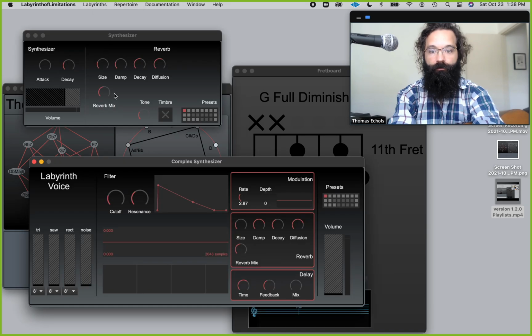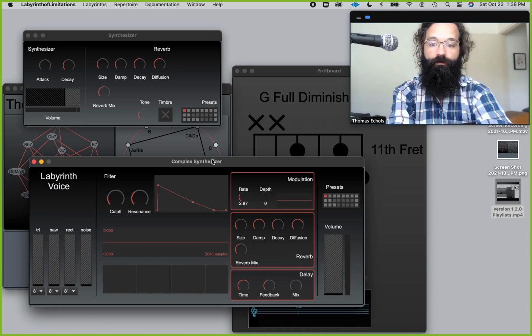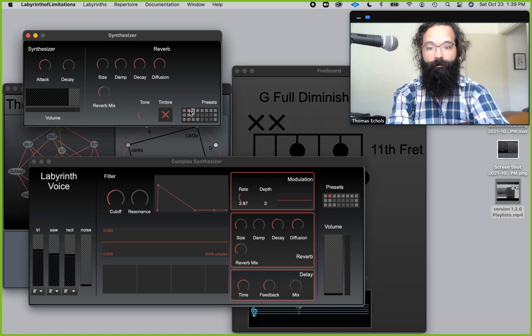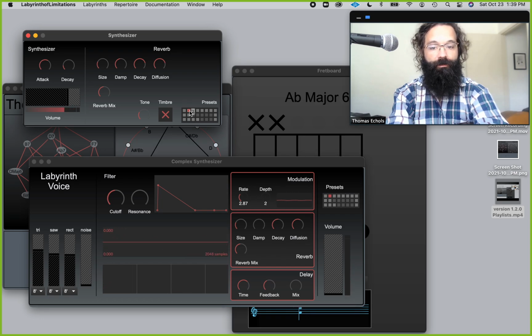So here we go. And now we have a more complex synthesizer setup. Before it was just this window, but now we have this one too. And we have presets where we can save things how we like them. It loads up with only the original sound on, but listen to different options here. You can hear that that's a little bit sharper.